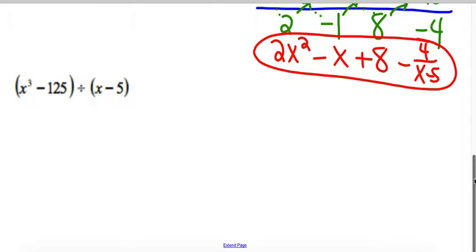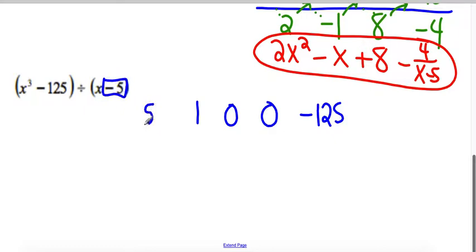Okay, we have x cubed minus 125 divided by x minus 5. So we're going to write our coefficients. Just like we do with long division, we need to put in zeros. So we have 1x cubed, we don't have any x squareds, we don't have any x's, and then -125. Okay, so make sure you're adding your zeros. Opposite of this number goes in the box. There's our setup. Now, I don't usually draw all of the dotted lines and the arrows. I was just doing that to show you where everything goes.